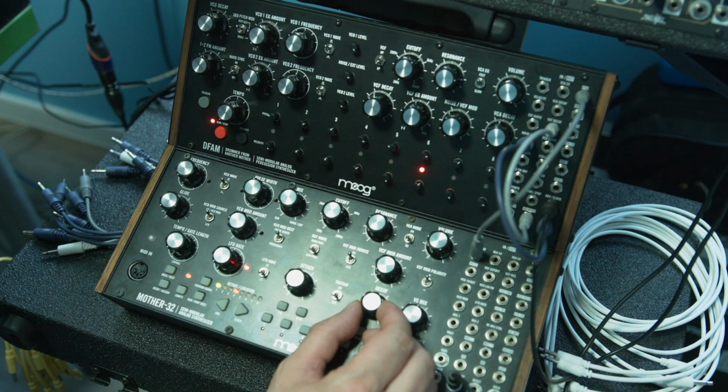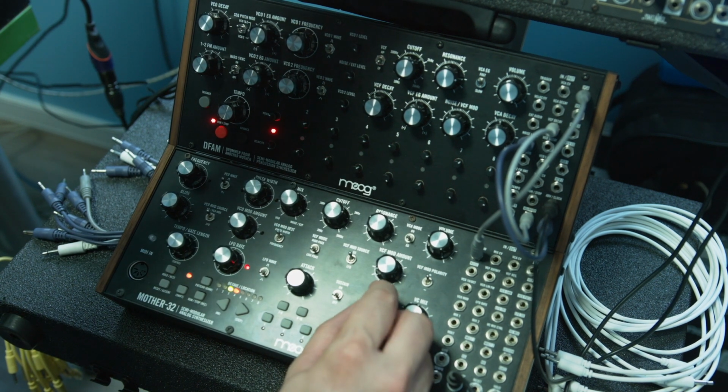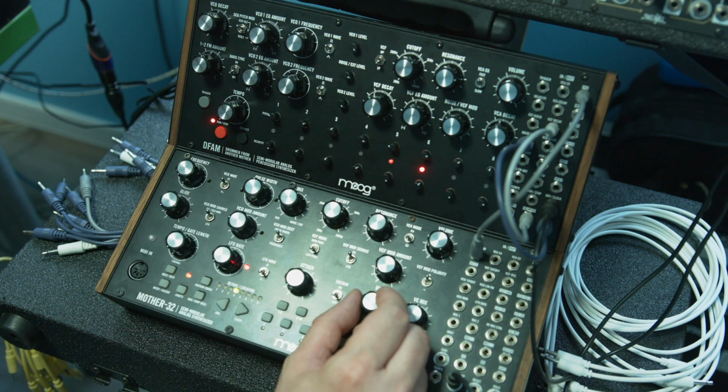Change all these parameters around and just bring them all back in together. I could have just used one more filter for the 16th notes, and that's something I could have done in the track that I didn't actually do. That would have been cool. I'm actually kind of annoyed that I didn't do that in the track.